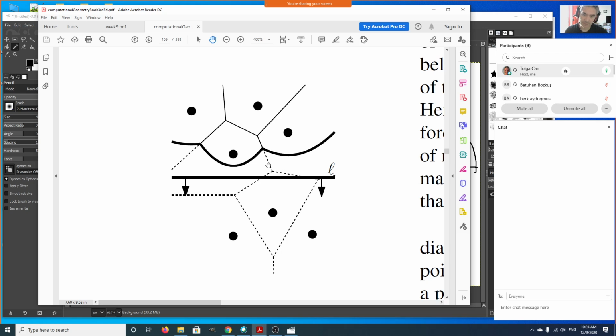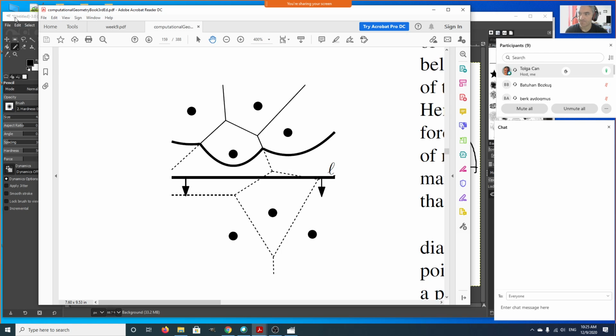Why is a point here not known to be part of this Voronoi cell? Because there may be an event point just below the sweep line that may claim certain places from this cell. We cannot say that everything above the sweep line belongs to this cell, because there may be a point right below the sweep line that has a shorter distance to this point than the previously processed site, which is a certain distance above the sweep line.